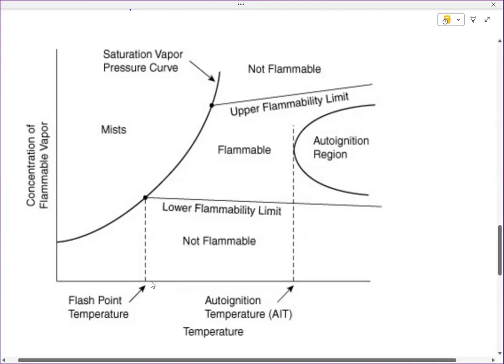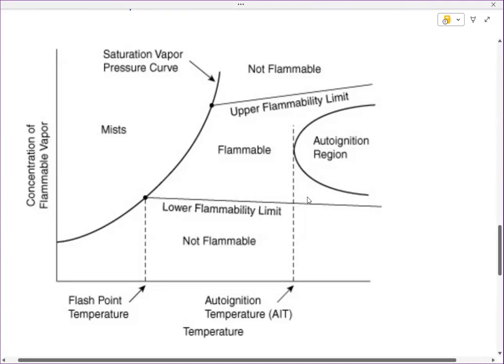Just looking back at some of the definitions that are important, the flashpoint temperature is listed here. This is the lowest temperature at which a fuel will give off enough vapor to form an ignitable mixture. So below this is where the LFL, by the way, meets the saturation curve. Below this temperature, I will never have a vapor that is above the LFL. You can prove that just by looking at this region of the plot. Here, obviously, I'm in the not flammable zone, but if I get more and more concentrated, well, now I start to condense and stuff is going into the liquid phase.